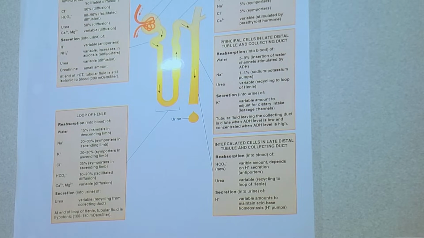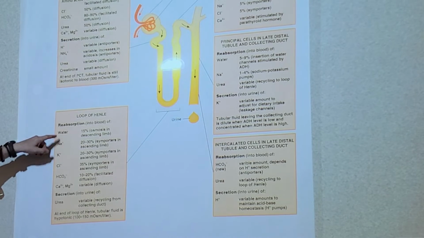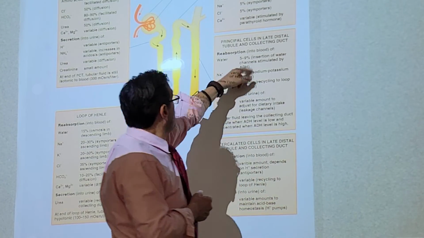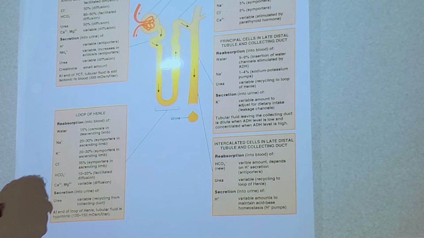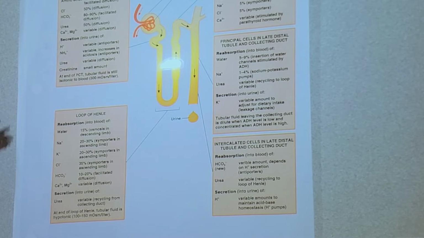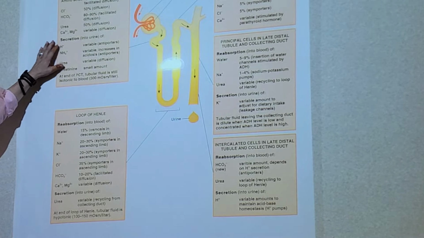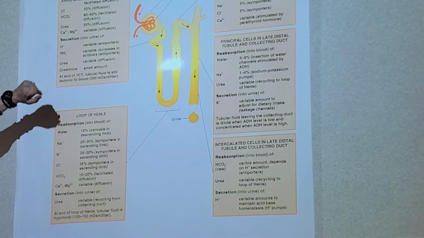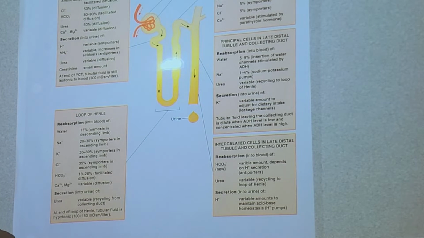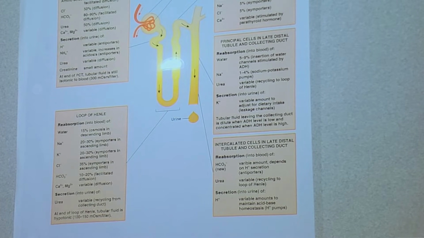Okay? So this is just an overall chart. It gives you an idea of what's going on. You'll notice water, 65% there, 15% here, 10 to 15% here, 5 to 9% there, okay? You'll notice that when we're looking at the proximal convolution, like we talked about, glucose is there. I would say also medications are usually filtered at the proximal mostly.